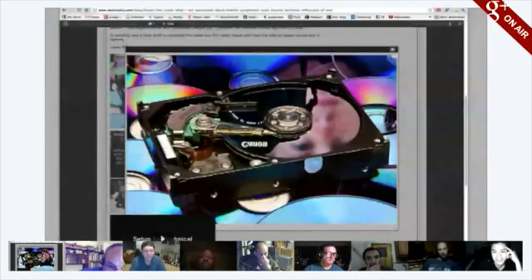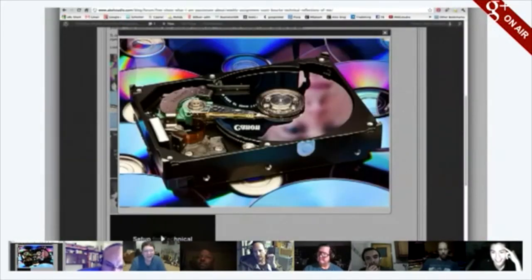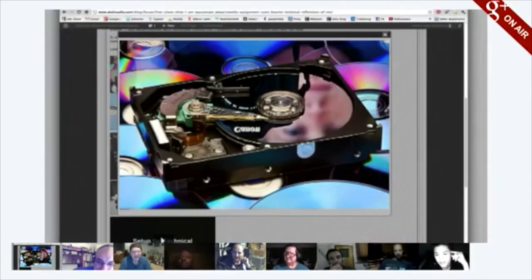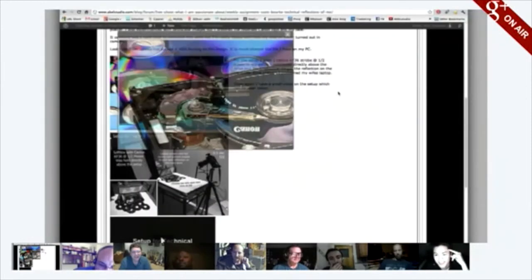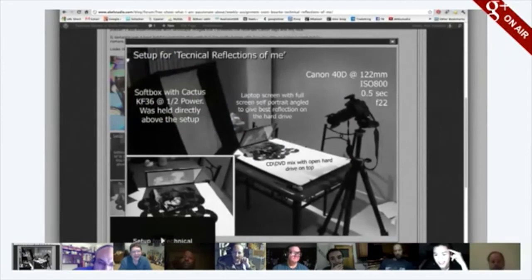Let me show you one shot which is kind of interesting. Dave, have you seen this? Yeah, I was looking at that earlier. It's kind of fun and so colorful, and I like it. But then I thought, what is this dark piece of something? And then I read that it's for a purpose. The guy did a reflection of Canon and his face, himself. That's really kind of cool. He used a laptop screen to project the reflection on the disc and caught it with the camera.